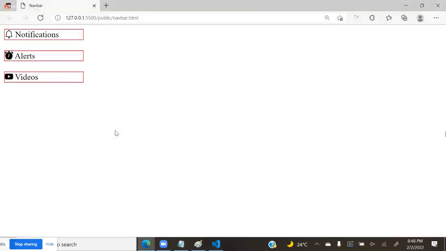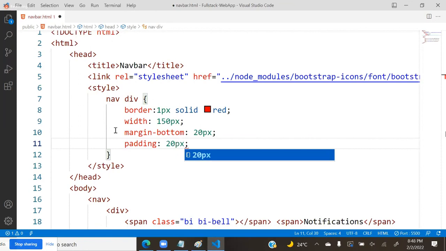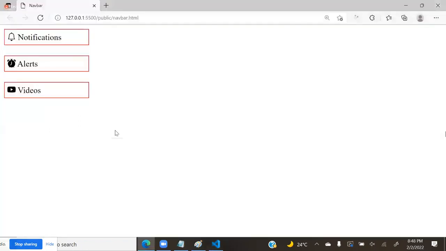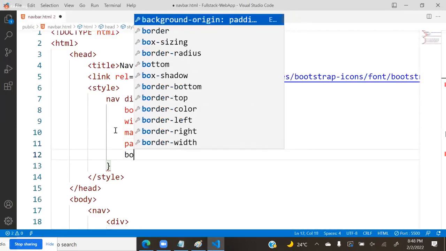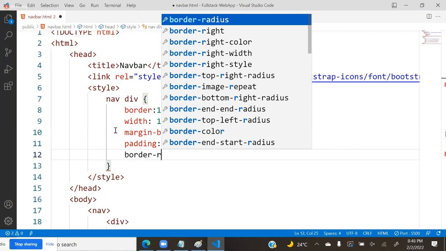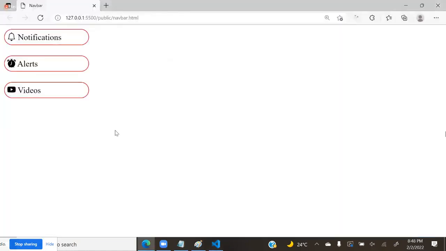That means some space will come. And we will put padding as 5 pixels, enough. Okay, that is padding. And we are giving here border radius as suppose 20 pixels, some curve will come, right?